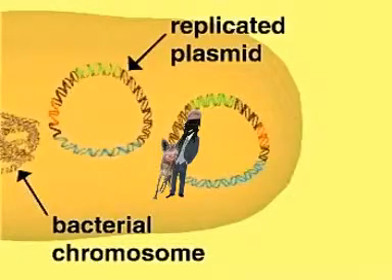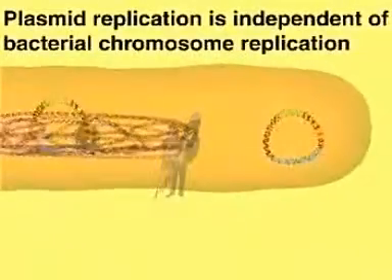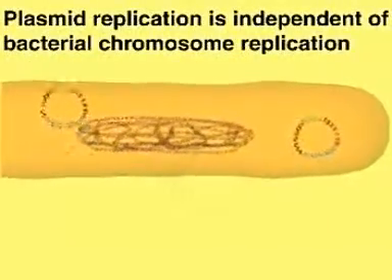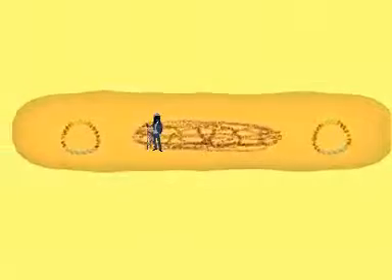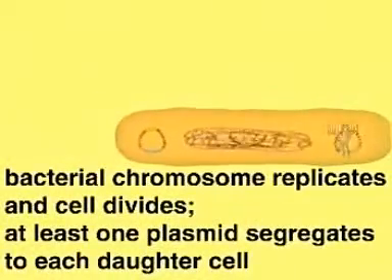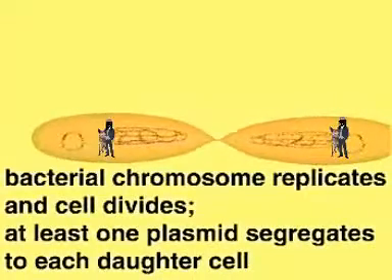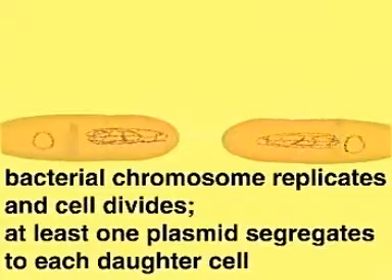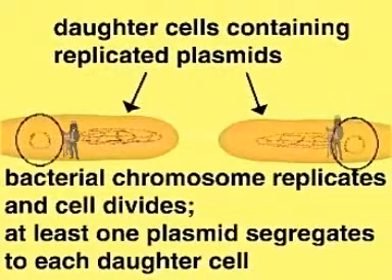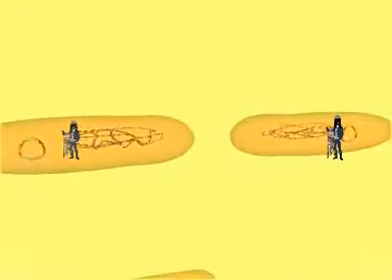Plasmid replication is independent of host cell division, but plasmids are distributed to each daughter cell when the host cell divides. As the plasmids replicate and the host cells multiply, the number of copies of the recombinant plasmid is greatly amplified. The multiple daughter cells form a colony or clone.